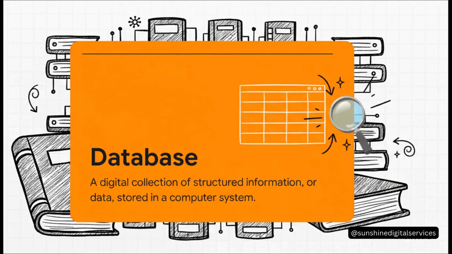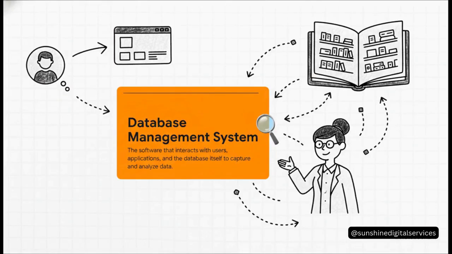Now, the best way to picture this is to think of a giant, perfectly organized digital library. It's not just a messy folder of files. It's a carefully designed structure, built for one thing: speed and efficiency. Okay, so we have this library, right? But here's the twist. You and I, we don't actually go into the library ourselves. We need an intermediary. And that's a piece of software called a database management system, or DBMS. So if the database is the library, well, you guessed it, the DBMS is our librarian.